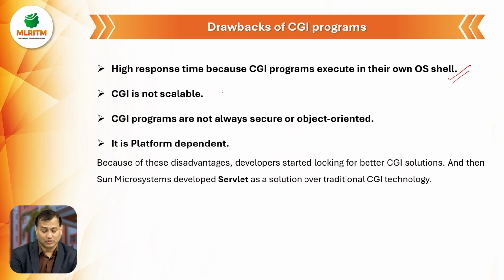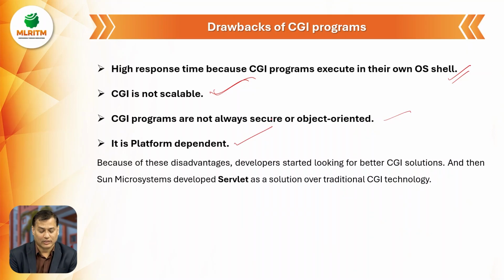Then it is not scalable. So if you want to do any changes or any modification or to add any extra thing, that is not scalable. Again, everything has to be loaded and executed. That is another drawback. CGI programs are not always secure or object oriented. So it does not support the object oriented concept and is not always secure. And it is platform dependent.